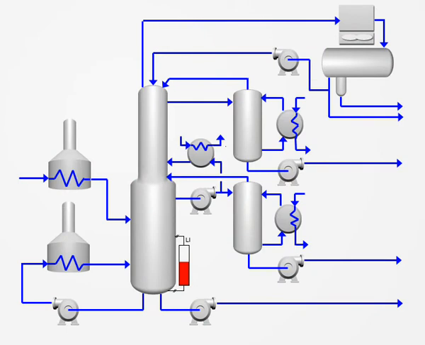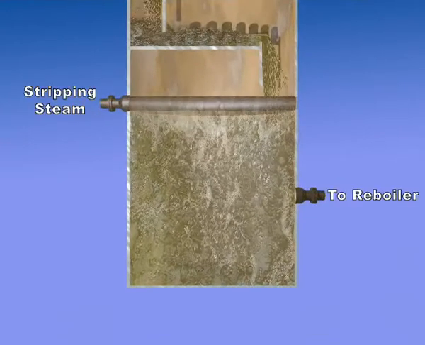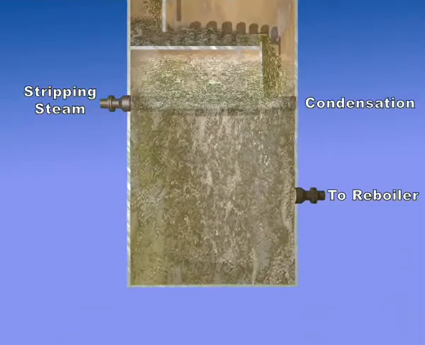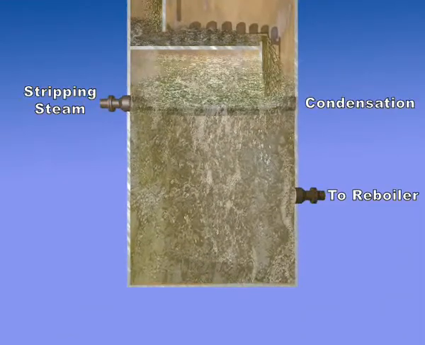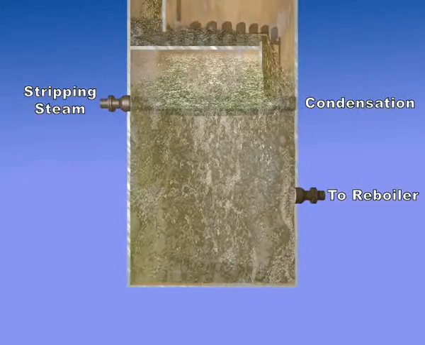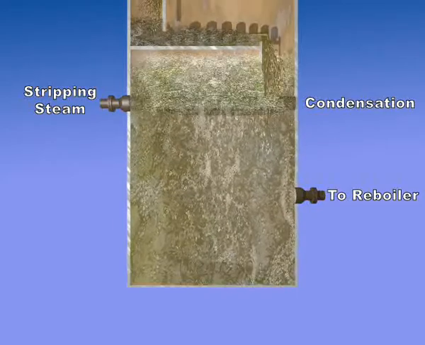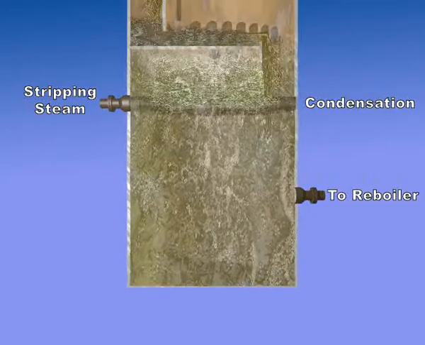When the liquid level at the bottom of the distillation tower is too high, stripping steam may be introduced below the surface of the liquid. This will result in condensing of the steam and wild turbulence of the liquid. The liquid level will lift and has the potential of damaging the trays above.